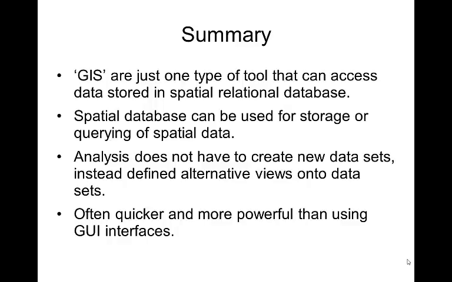Okay, so analysis does not have to create new data sets. Instead, define alternative views onto data sets. So the hallmark of layer-based, shapefile-based GIS is you're constantly creating new versions of data sets, which is just a nightmare eventually. Every step, you create a new shapefile, a new file geodatabase layer. This is incredibly wasteful. You have to track these, you have to remember what's been done on each one, what's the lineage that's been used to create this.